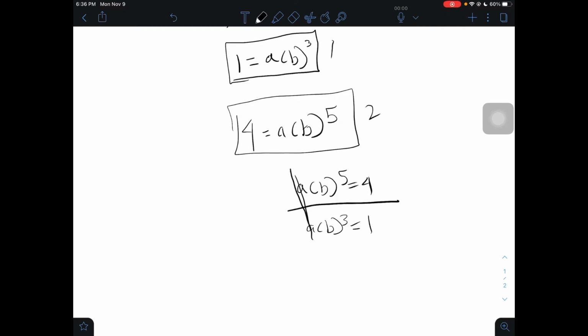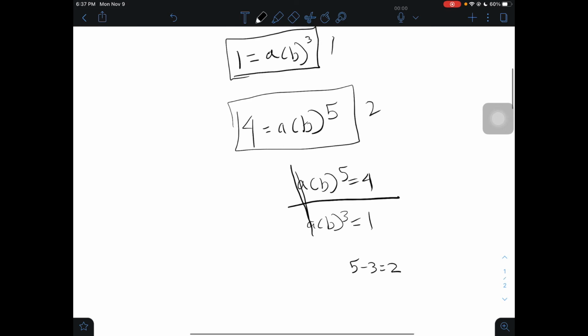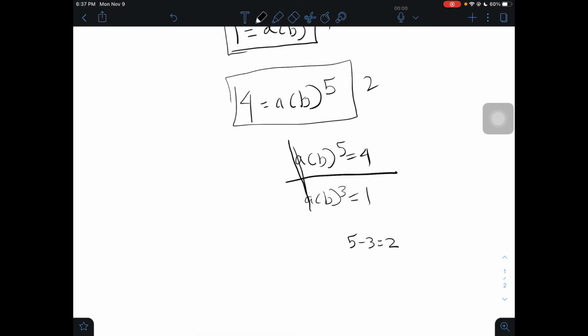Next, we can see that b in our numerator is to the 5th power and b in our denominator is to the 3rd power. And basically, when you are doing fractions and you have exponents, you're basically subtracting the exponent in the numerator by the exponent in the denominator. So you have 5 minus 3, which is just 2. So you know your new exponent is going to be 2, and your variable b is just going to stay the same. So now you have b to the 2nd, and now you have 4 divided by 1, and 4 divided by 1 is just going to be 4. So we have b squared equals 4.